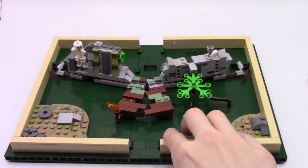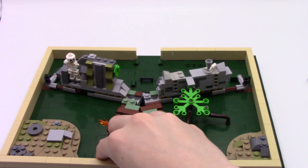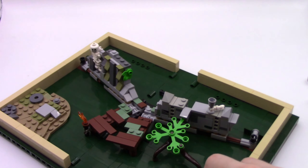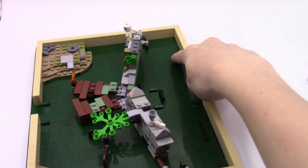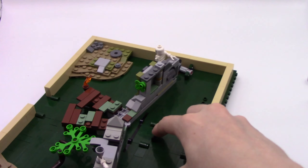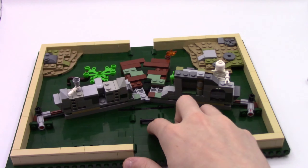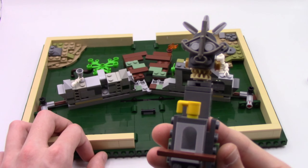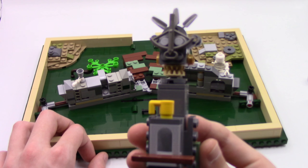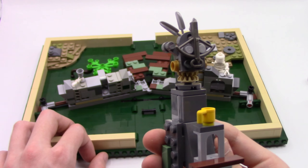By now the build was really starting to come together, and I wanted to continue filling it out behind this wall, where we have eight studs on either side and a bar in the middle used to mount the beanstalk mechanism in the Jack and the Beanstalk scene. For that area, I put together this totem — some sort of ancient statue thing.